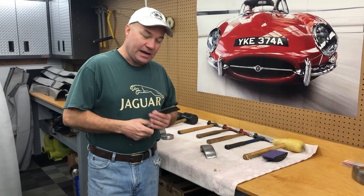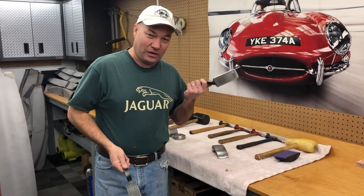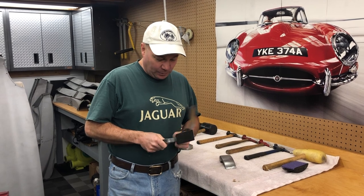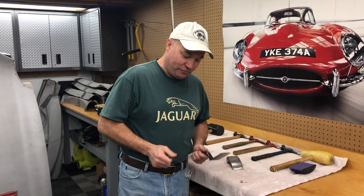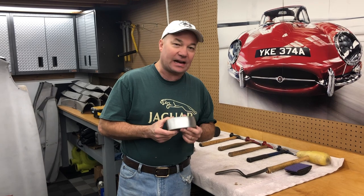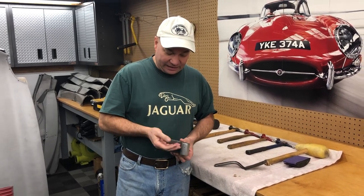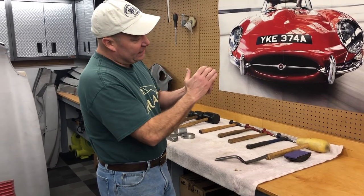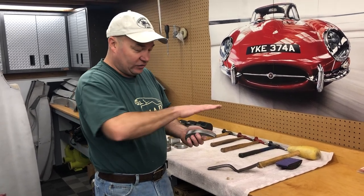This is just a slapper. This is a very cheap one that came out of a Harbor Freight door skinning kit. I have the expensive Martin slapper right here. This one cost about $5, this one's $70-80. This one is a lot lighter — it's a better material and I have broken several of them. But you can see where this is a much thicker piece and I like the weight for moving steel. And then this dolly I've had since I was 20 years old. It came in my first hammer and dolly kit — I think I paid $15 for it at a swap meet. Everything else in the kit is junk, but this dolly is perfect for working an E-type nose. It's got the perfect shape for getting right in there, and it has a compound curve so I can use it to smooth things out.